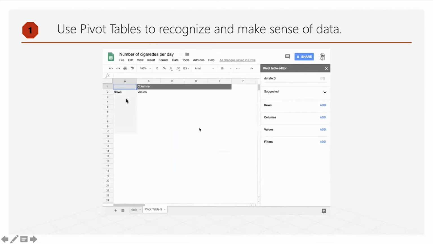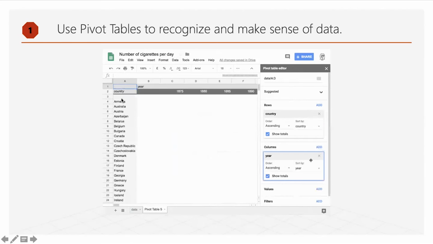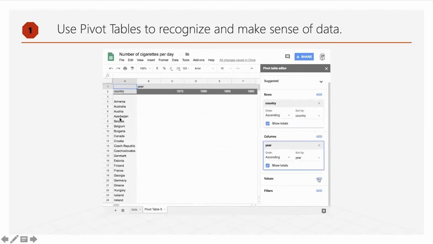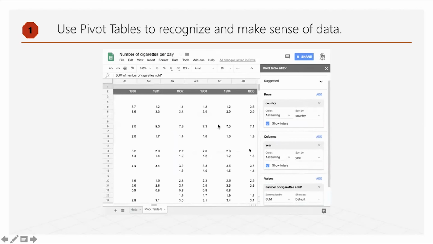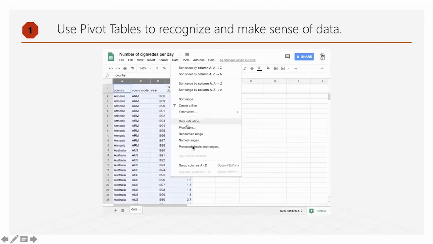Carefully look at it. You go to the rows, select country. So country ascending or descending you can select. If it is ascending, it will be arranged starting from A to Z. And all the other data is related to what was entered here in the pivot table.